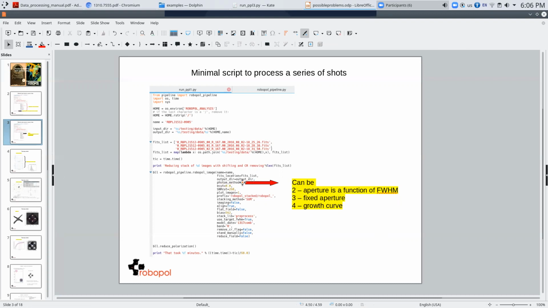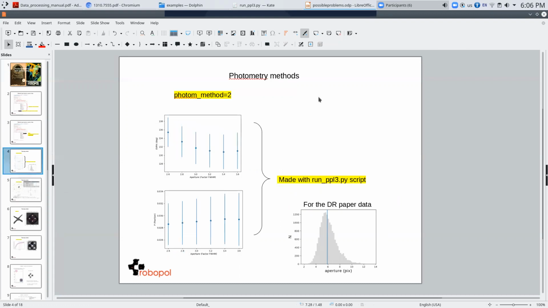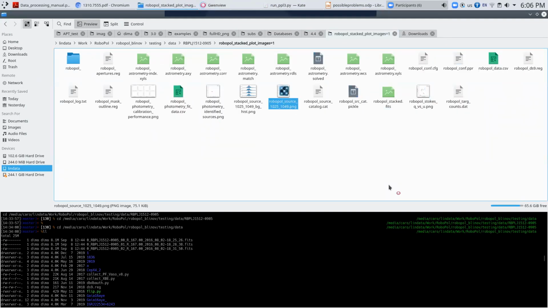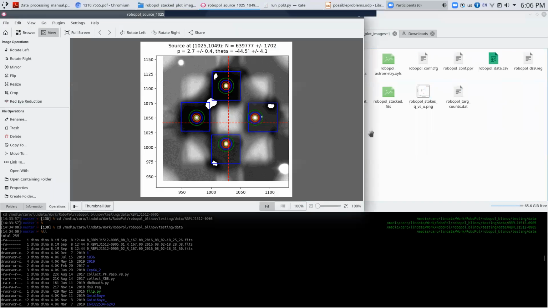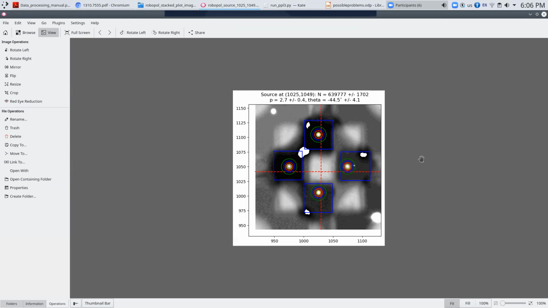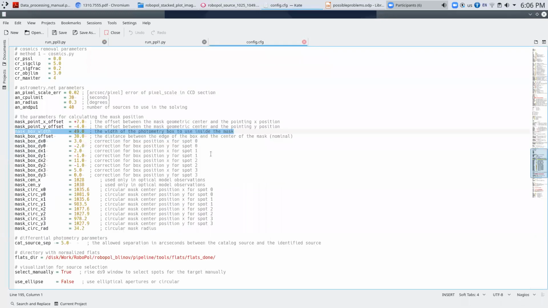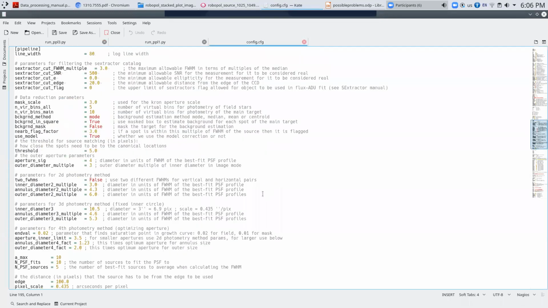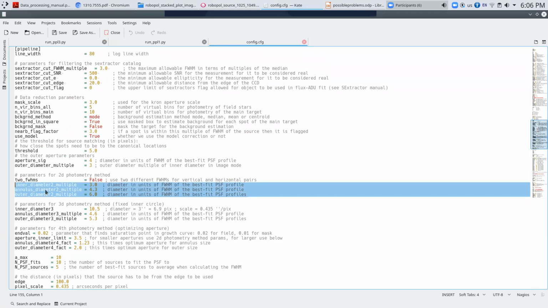If you set this parameter to 2, it will set the aperture size, the ones used for photometry, the red circles here, as a function of FWHM. So in the config file, there are these parameters, and as you can see in the comment, it's a diameter in units of FWHM of a best fit PSF profile.